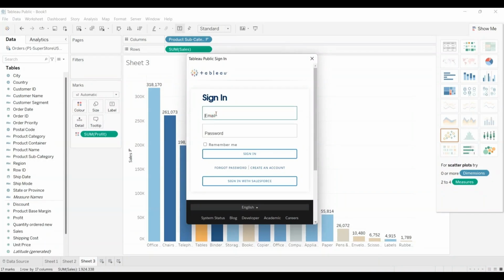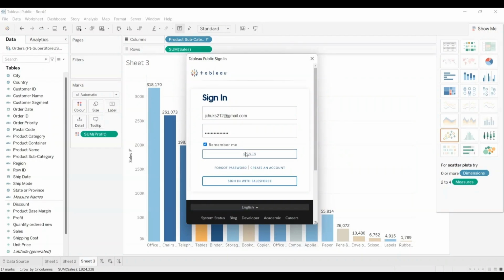Like in my own, my email address is choose12 at gmail.com, and my password, then I can sign in.